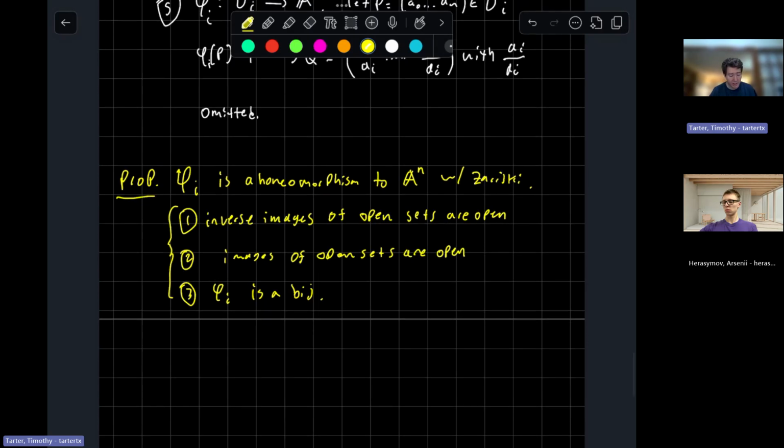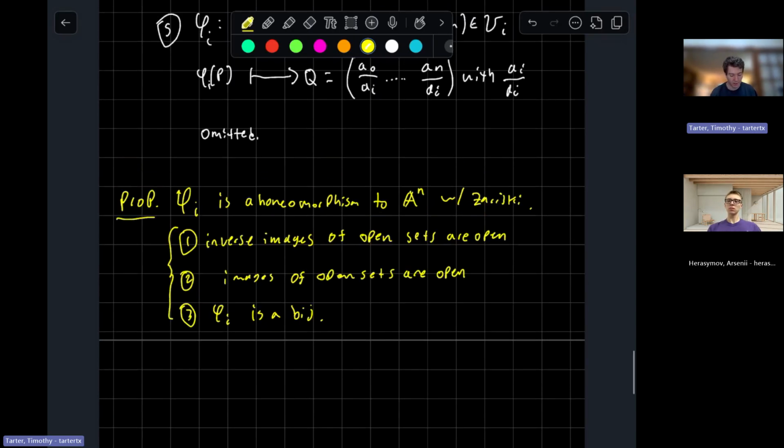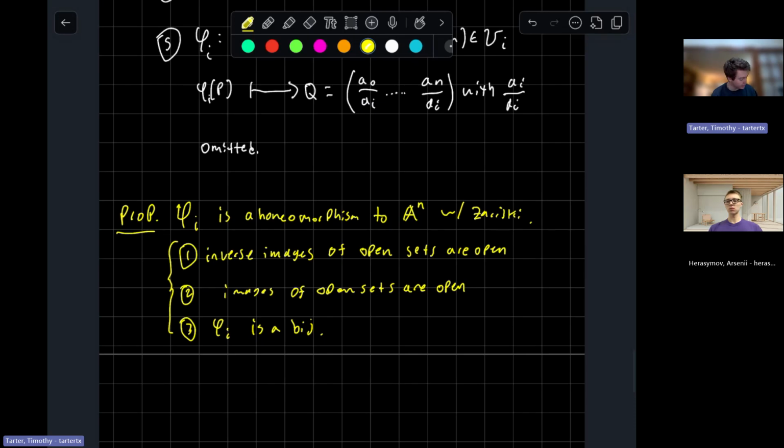So this is clearly bijective, just kind of by construction, right? We're sending open sets to open sets. We have to have as many of them in both ways. Everything in the codomain gets hit. If two open sets in the affine n space are the same, they have to have the same thing in the projective space, specifically the same U_i open set.